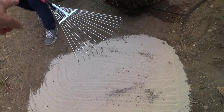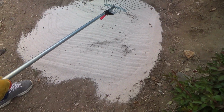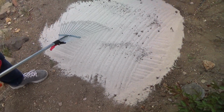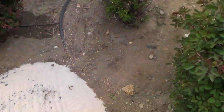Wow, and here I thought that rake we were going to have it really super close, but that's about right, isn't it? That's exactly right, especially when we're up in the house. You don't want it any shorter than that. You get it too small and it pulls too close together. That's still a cool rake. I'm glad we got it. Okay, so that's our test with the silica sand.